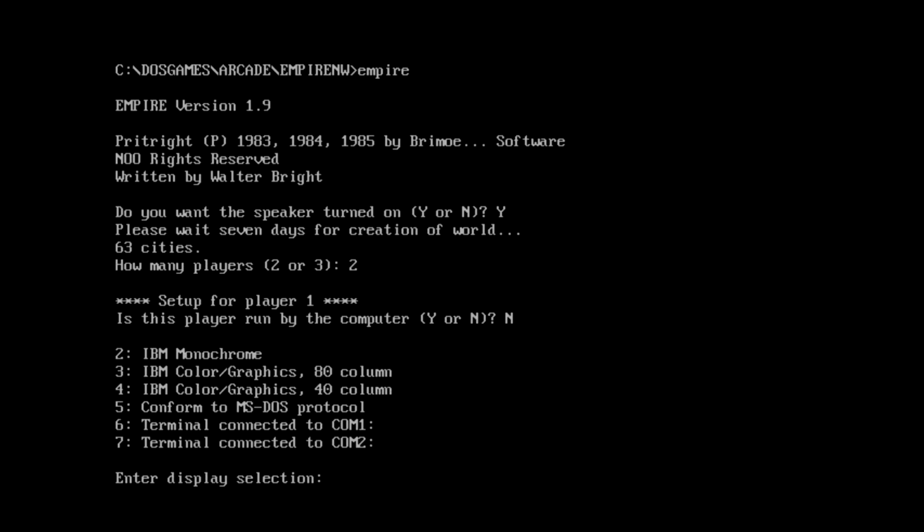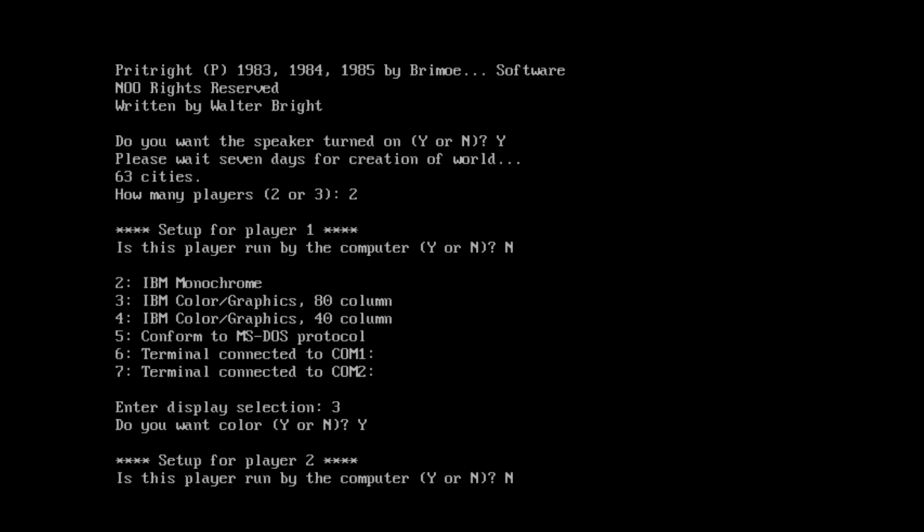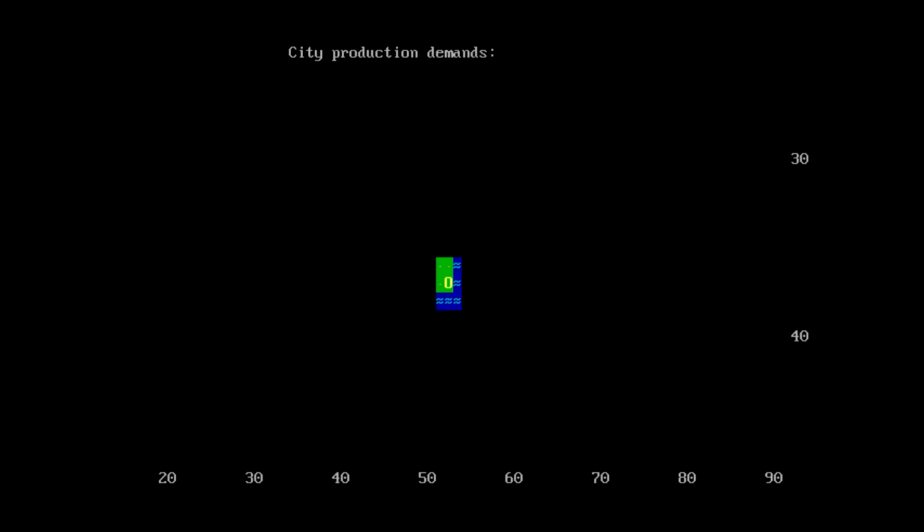Okay, so now it's asking me how to display the game. See, look at that. It's saying that it could also display the game across a terminal connected to COM1 or COM2. I mean, that's telling me right there that this probably did start life as a terminal-based game or something. So let's go IBM Color Graphics 80 column. Do you want color? Sure. Player 2. Is player 2 run by the computer? Yes. And obviously no display for it.